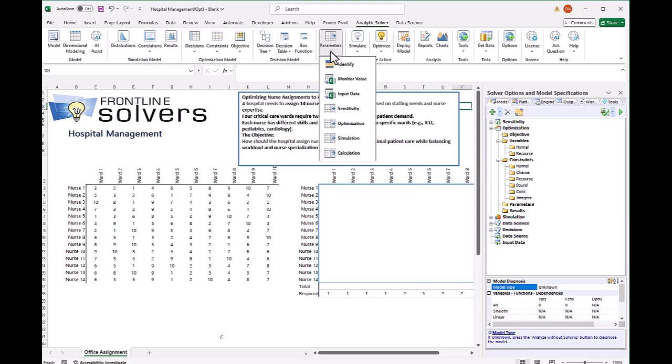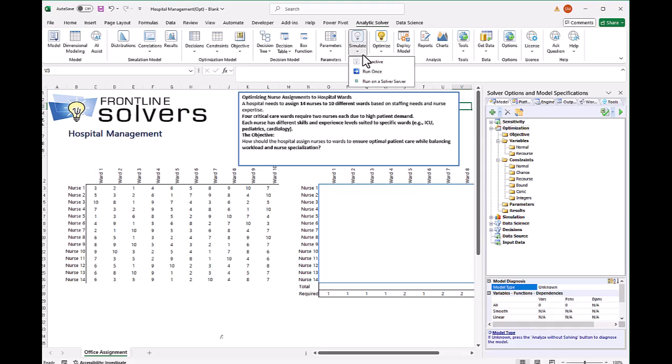The Parameters tab lets you run multiple parameterized optimizations, handy for scenario testing. The Solve Action tab is where you go to actually solve your models, whether they're optimization or simulation based. On the Analysis tab, you'll be able to review results, generate reports, and create charts to better understand your outcomes.